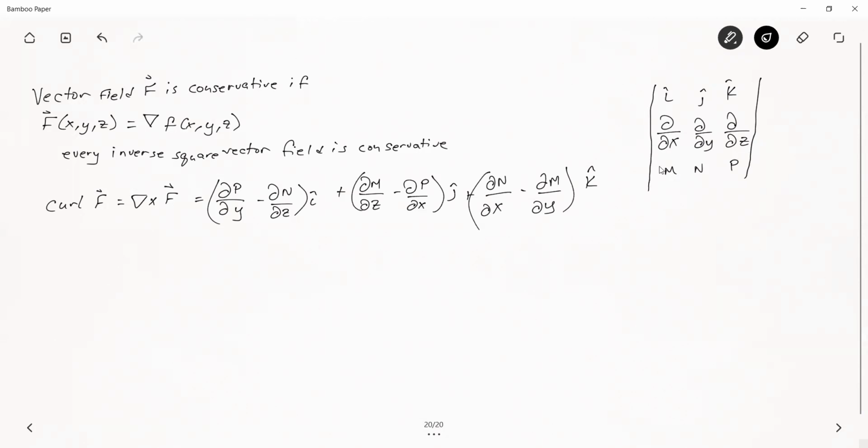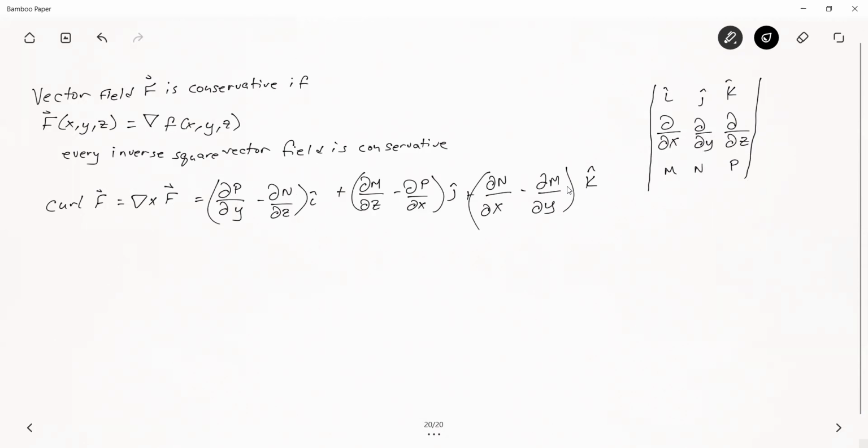So it's that vector. Okay. I hat, J hat, K hat. And this would be if we're solving for our I, this would be partial of P with respect to Y minus the partial of N with respect to Z. So here's that. That's that first one for I hat. Because remember, when you're solving for I hat, you're dealing with this times this minus that times that. Okay, so that's where that partial of P with respect to Y minus the partial of N with respect to Z comes in. Okay, and that's our I hat.